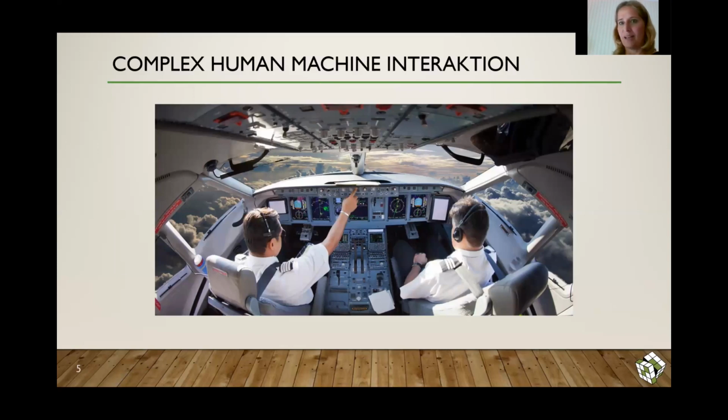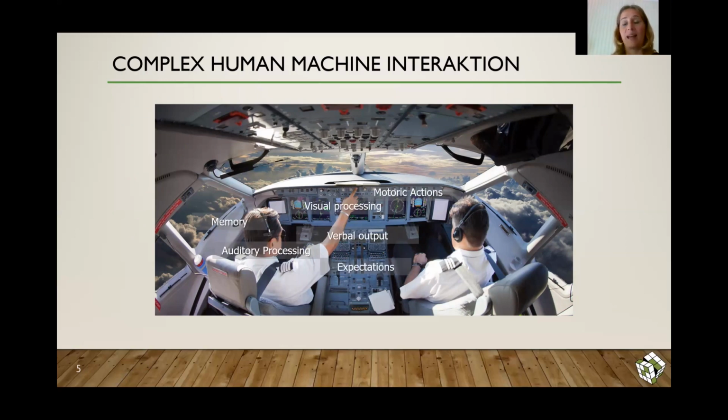To give you a better idea about the information that has to be considered here, I have an example of complex human-machine interaction. For the pilot, there's a lot of visual processing going on for displays and environment, motoric actions, and of course memory for what situation I am in, what is evolving, and what should be done in a specific situation. Then auditory processing and verbal processing for communication, but also if there are alarms going on.